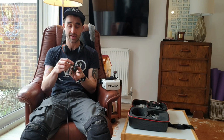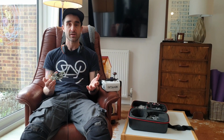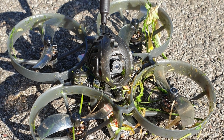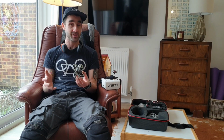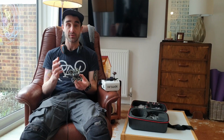The way they normally break actually is this teeny weeny little end bit, after getting bashed around too much, just fractures and sort of gets fatigued and falls off. So what else has happened with this that has damaged it? You can see that, I mean, it gets used as a lawnmower a lot of the time. I'll quite happily fly it into the grass in the garden and perhaps use turtle mode to flip it back over. That's not ideal, but it's only grass. It can usually cope with that. So it's getting absolutely covered in grass, sometimes wet grass, and it doesn't seem to mind. I've not broken any props yet.